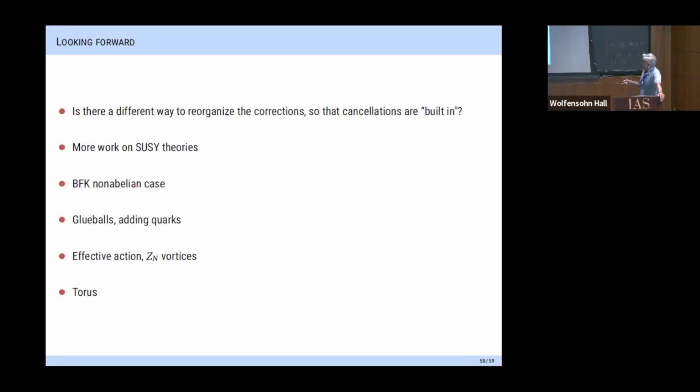Another interesting thing is to do it on a torus rather than flat space, because if you have a torus, you have the modular parameter, which gives you some flexibility and control over how you can stretch in different directions. You also have periodicity, so you might be able to compare with finite temperature and so on. So that's an interesting thing to do also. There are many, many open questions.